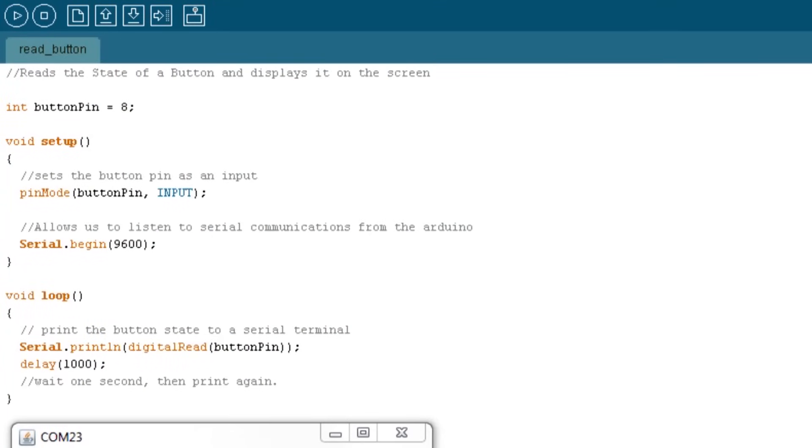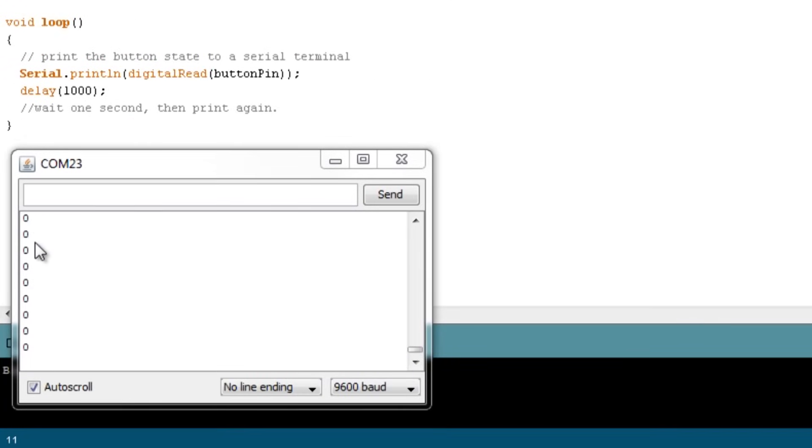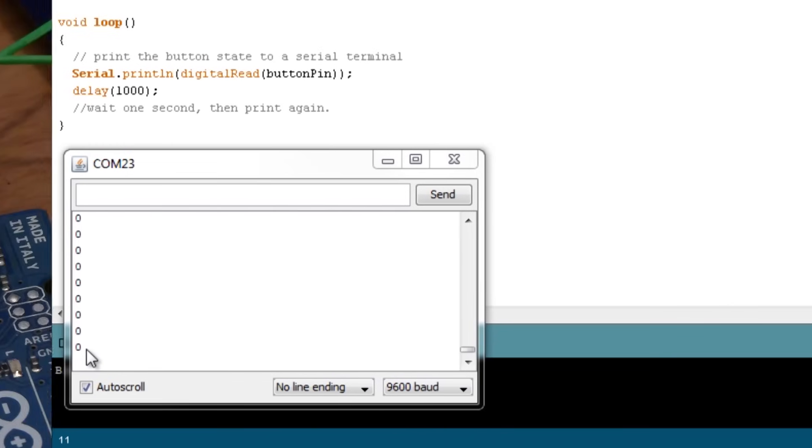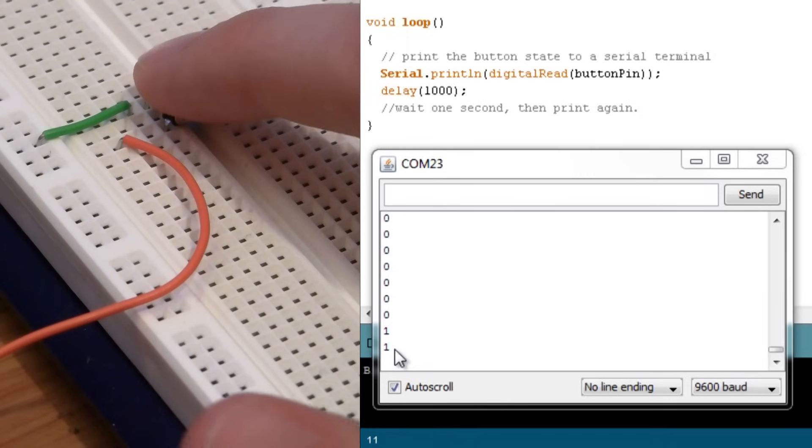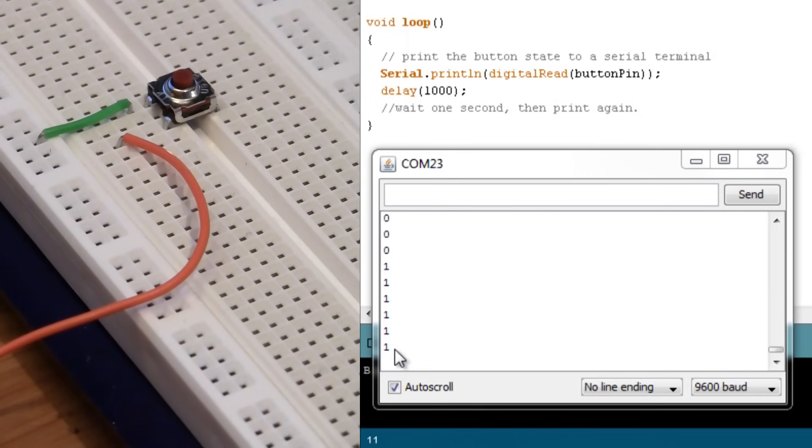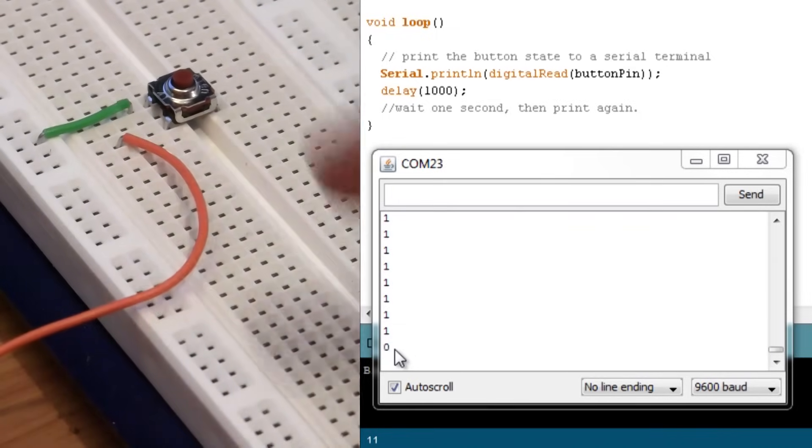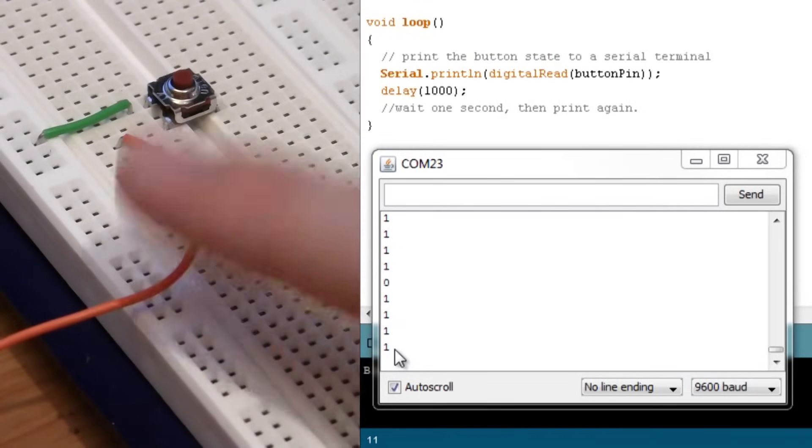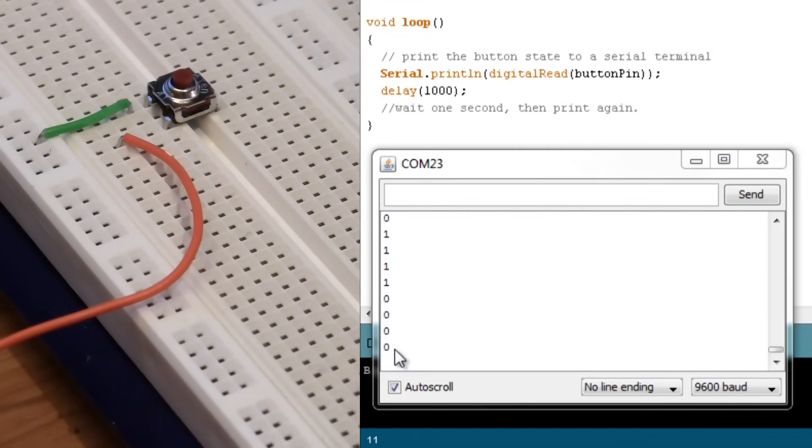If you look at the code I'm running on the Arduino right now, it's very simple. Basically, all it does is we have a button hooked up to pin 8. It's set as an input. All I'm doing here is allowing it to communicate with the computer via serial - we'll cover this a little bit later in more detail. But basically, it just allows us to send information to the computer terminal. And all I'm doing here is I'm sending that information on a different line each time, and it's going to read the state of the button pin and then wait for a second. So in this terminal window, it's displaying each second. Right now, it's showing a 0 like it should. And when I hold down the button, it's going to change to a 1, as we would expect it to. But let's see what happens when I'm talking about the noise. I just release the button, and it's still displaying a 1. You can see it scrolling up the screen there. And I bet, yep, simply just messing around with the wire a little bit will occasionally get it to turn to a 0. That's not right at all. Electrical circuits should not do that. The reason behind that is we're just basically causing random electrical noise that's causing the pin to float up and down and either go high or low, which is not what we want.